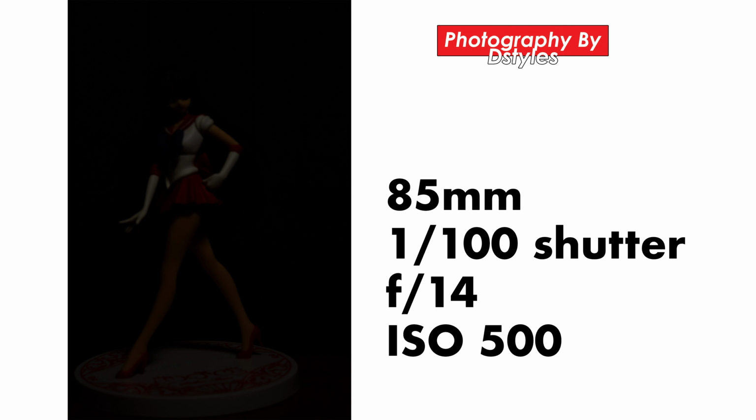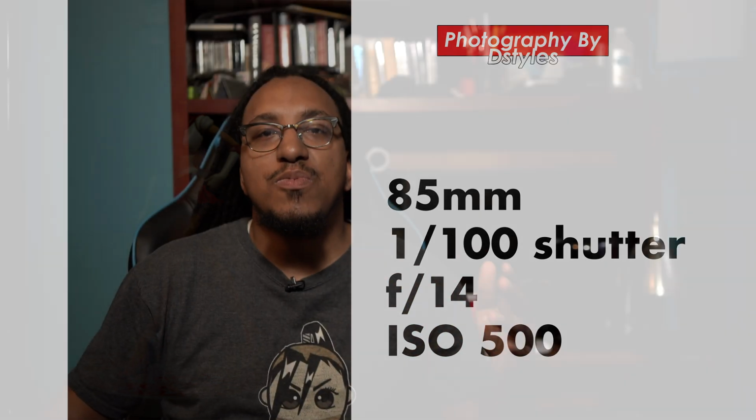Now, that can be remedied by changing the other two values in the exposure triangle. You could probably lower the shutter speed to let more light in, to keep the sensor open. You could raise the ISO to make the sensor more susceptible to picking up any light in the scene. That's just two of the ways that this triangle works together.